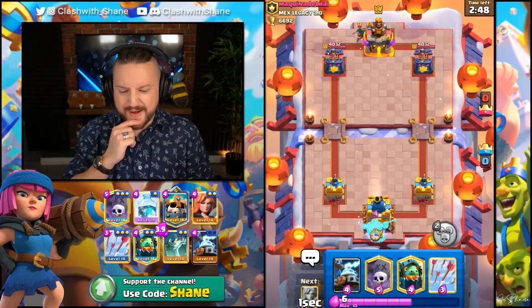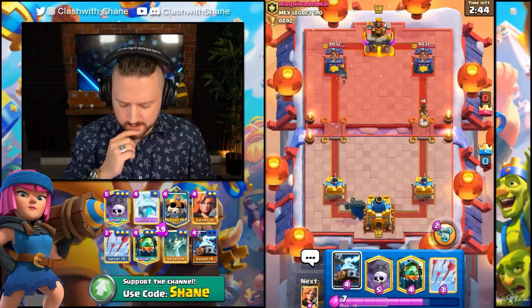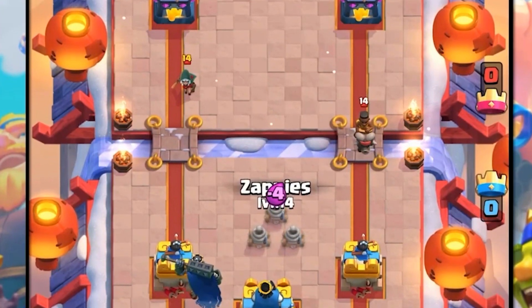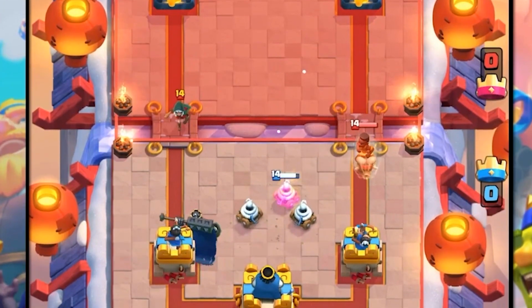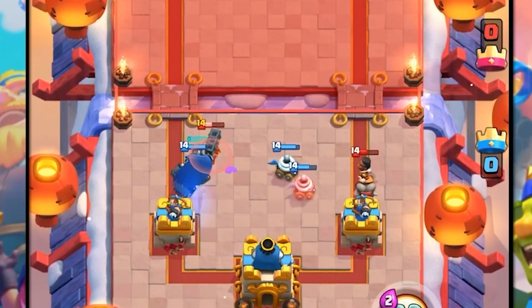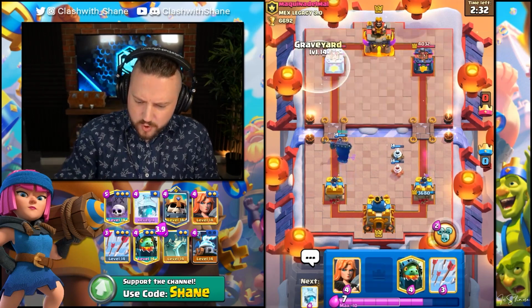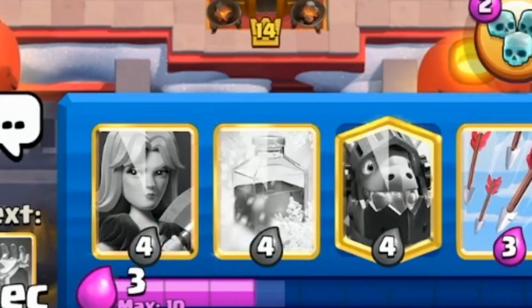Good game, well played. All right, jumping in against a bandit deck, which probably indicates it's going to be a Pekka Bridge Bam, but we shall see. Oh, definitely be Pekka Bridge Bam. Let's go Zappies right here. It should destroy that Ramrider nicely, right? Even if it gets a few shots to our tower, it gets denied pretty good. Only one little shot.